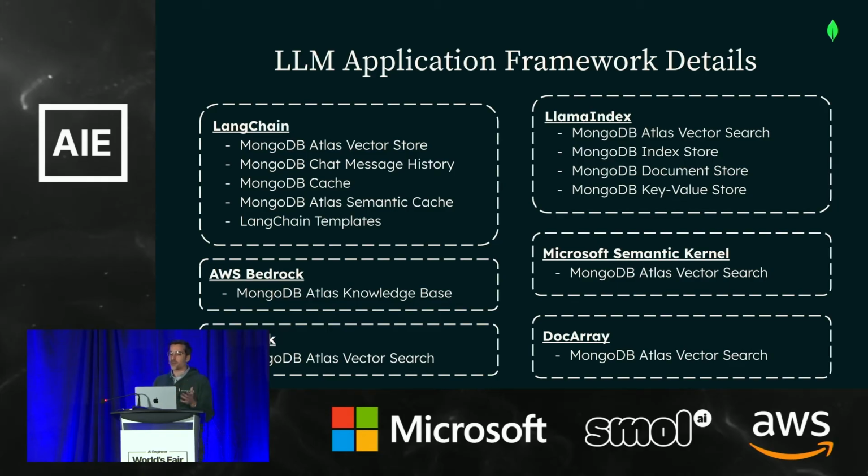We have quite a few in LlamaIndex, and then the same for Haystack and AWS Bedrock. All of these allow you to do that next level of RAG that I was talking about at the very beginning, where you not only get to combine your typical vector search with RAG, but you also get to use transactional data inside of your database to augment your prompts.